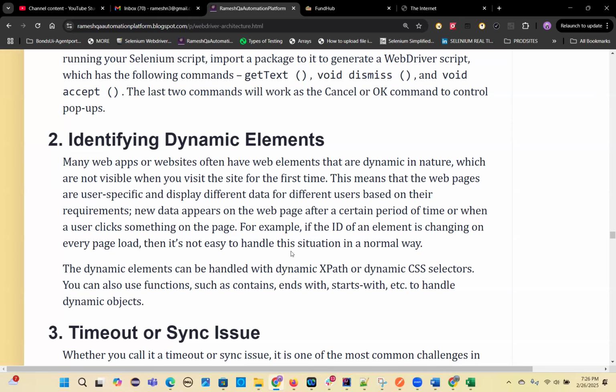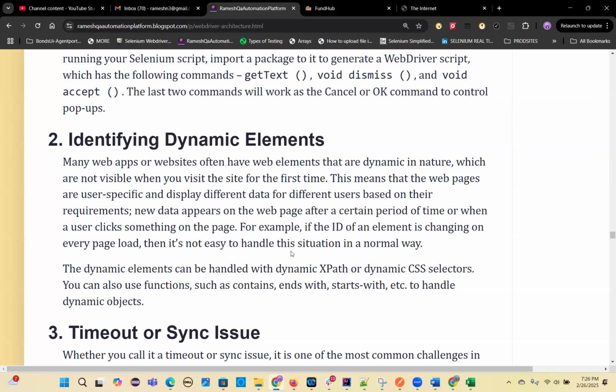You need to use a proper identification mechanism, that is, locating the web elements by Selenium. You have to use proper techniques: XPath and dynamic CSS selectors to handle dynamic web elements. That's the answer you have to give.